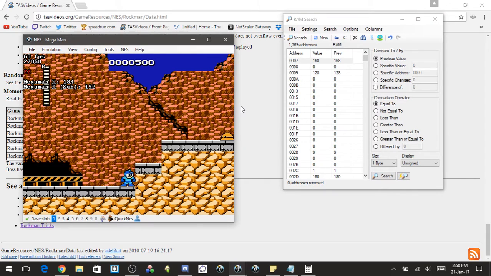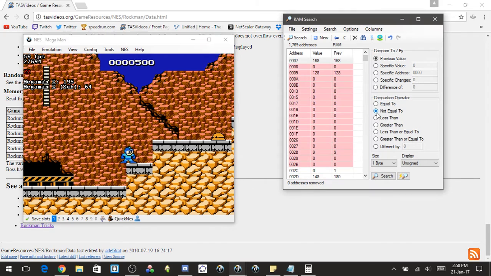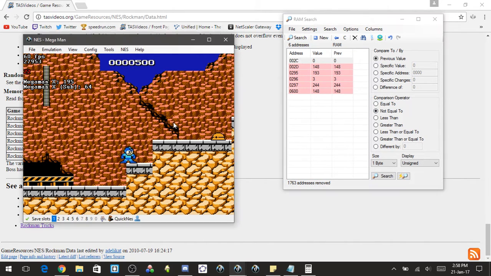And then what I'm going to do is I'm actually going to jump up here and land there. So I've got the same Y velocity because I'm not moving up or down, but the Y position has changed. So I'm going to search for that and it's going to narrow it down. If I just searched while I was up in the air, then it would probably pick up the Y velocity values as well, which may be a good thing or maybe a bad thing depending on how you're looking at it. But it narrows it down a lot, and you can figure out which ones are the position and which one's the velocity that way.